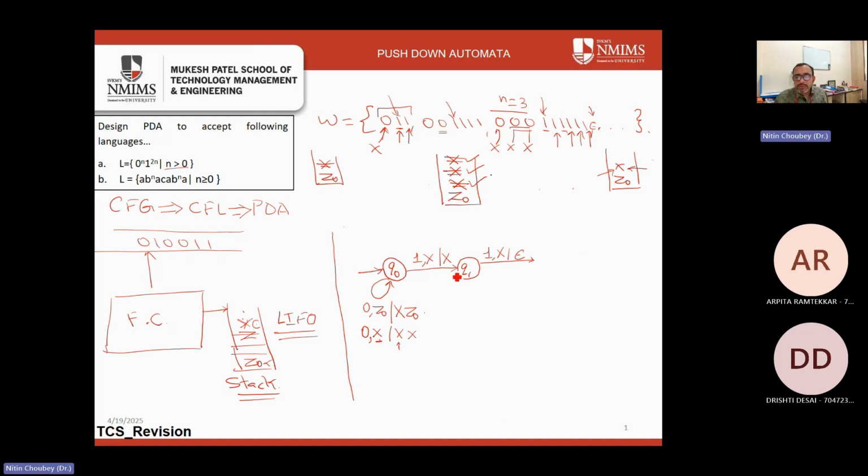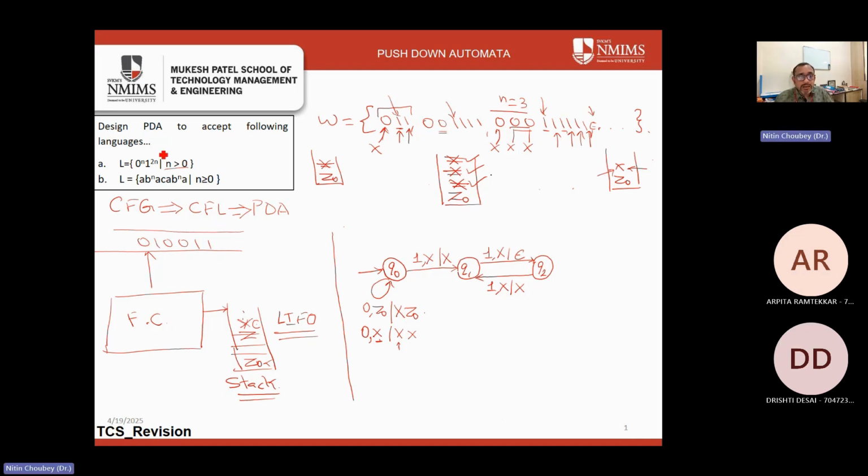So basically, as soon as we received the second one, this was our first one, so we kept the stack top as it is. For each second one, we are popping this X from the stack, moving to a new state. And this process will repeat. What process? Skipping the first 1, that means keeping the stack top as it is and doing nothing for the first one, and for each second one, popping one X from the stack. This process will be continued till all the ones are over.